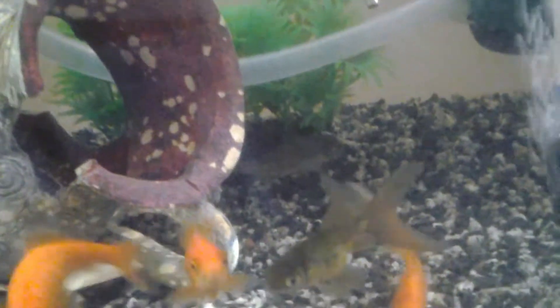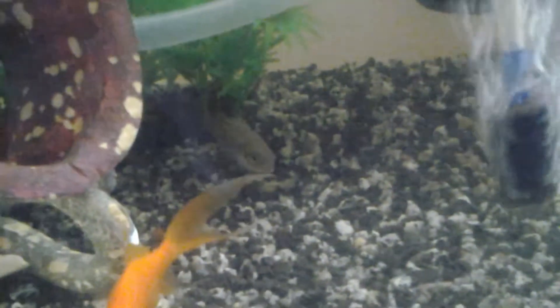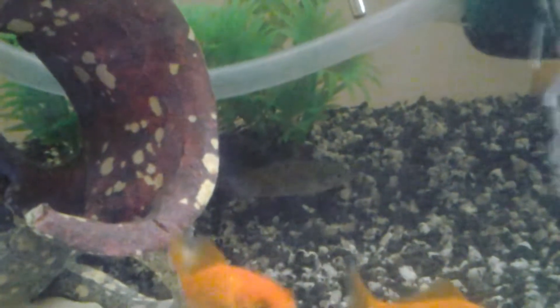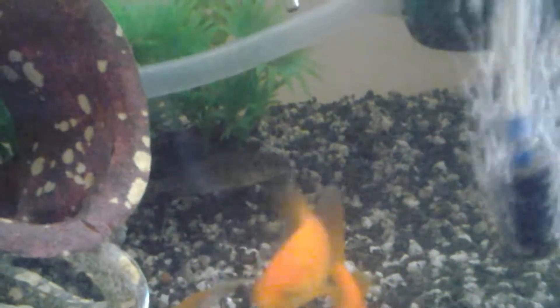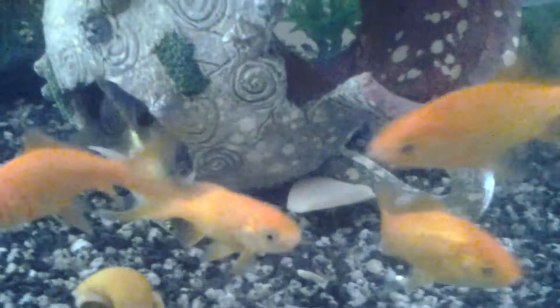Now I've got a little one — there he is, out the back there. My first little silver perch. I thought I'd get one and put him in here so I can make sure I know how to keep them, and I don't get a heap and they turn up tails on me. He's doing fine, interacting with the other fish and quite happy. He likes to hide when people come around and have a look at the tank though. But goldfish — they've just got no shame at all.